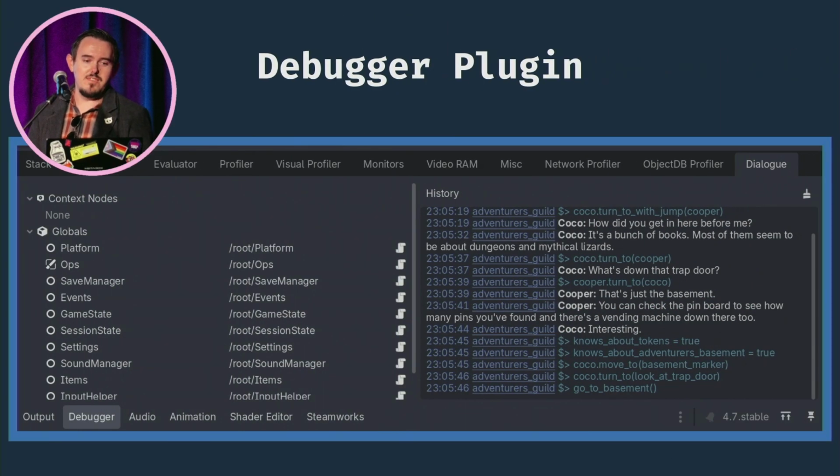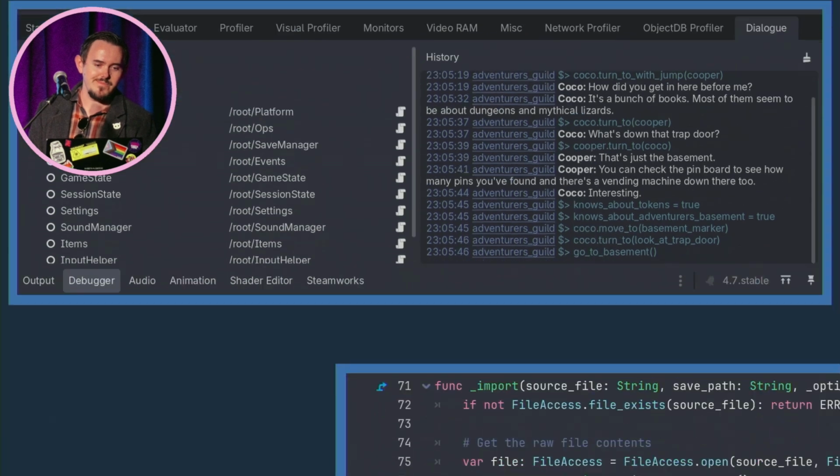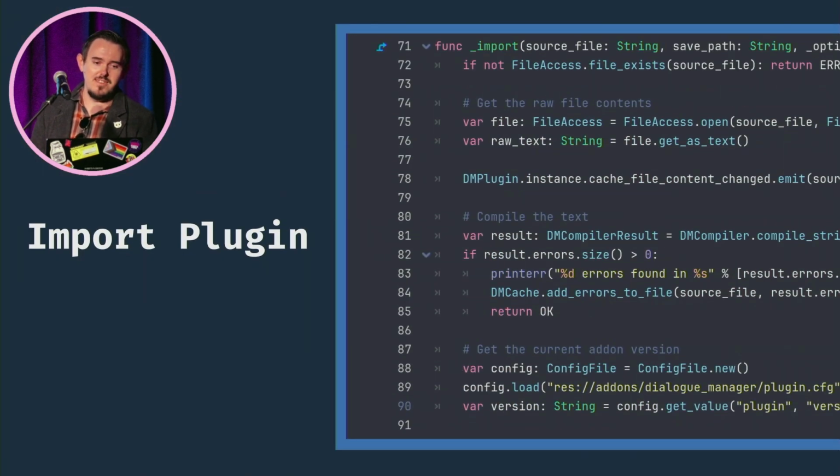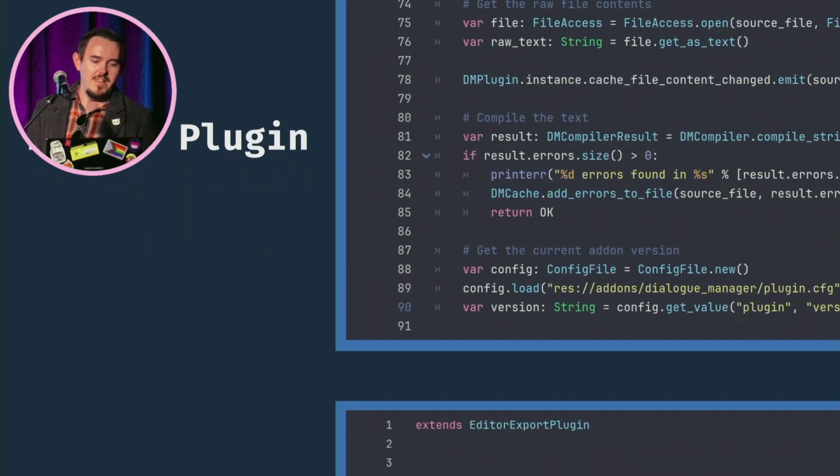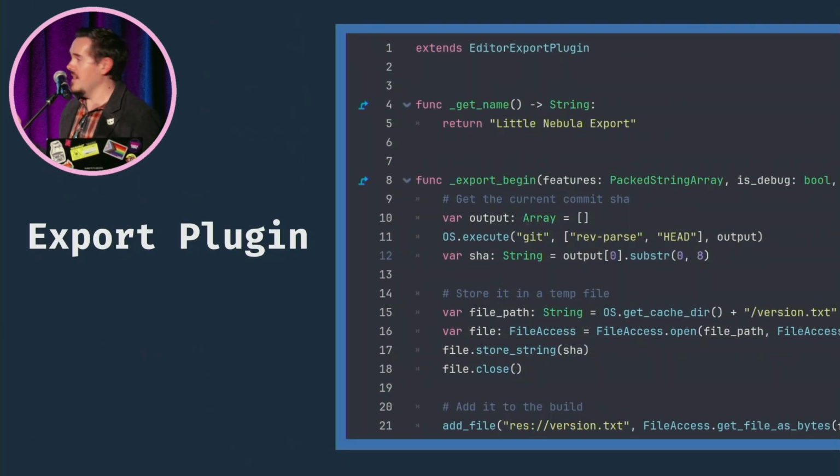Debugger plugin, you can override or build your entire complex debugger. You can have all charts and graphs and stuff that come natively as well. This one's dialog debugging, as you can probably guess. Tells you what state's available and what dialog's been running and what it's been doing. There's import plugins, so you can build your entire import chain through that. So if you've got some custom way of importing 3D models, you can have like multiple steps doing it on top of the native one. There's also an export plugin, so this one grabs the latest Git SHA and injects it into the build, so I can see like exactly which commit the current build is.